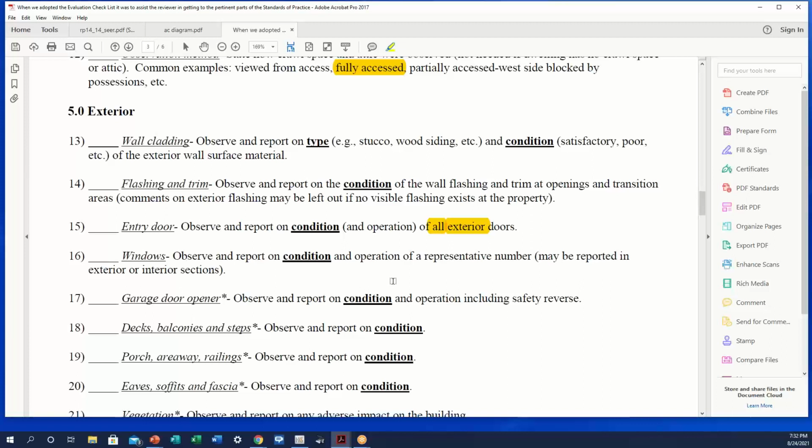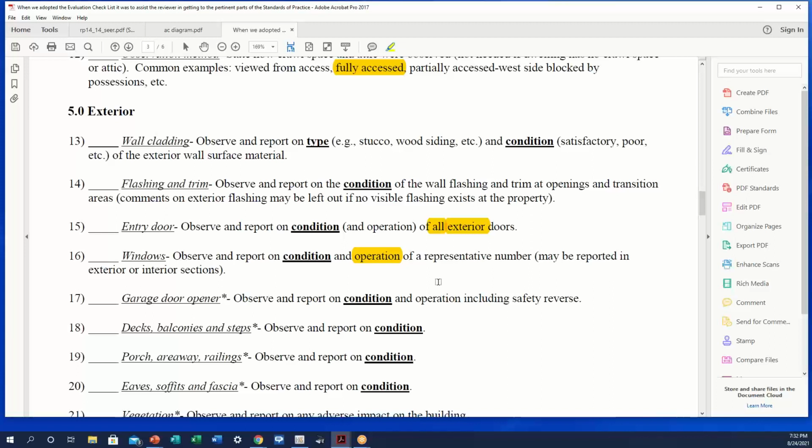It's better just to say you check the operation of all windows. It says operation. Does everybody see that word right there? Operation. So does that mean the window should slide open and closed without the effort of you leaning against it? I've watched inspectors do an inspection and they've had to lean against the window and sort of push on it with all their might. And they say, yeah, window opened.